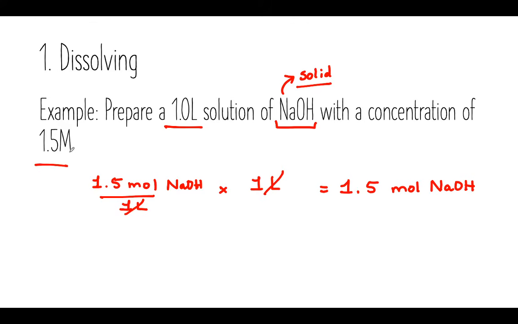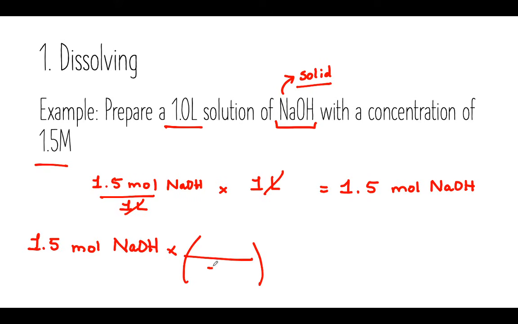I can't just go into the cupboards in the chemistry room and grab 1.5 moles of NaOH. I can, however, weigh it out. So if I know how much NaOH I have in grams, I can easily take that and mix it into my solution. So I have to now figure out how many grams of NaOH are there in 1.5 moles of NaOH. And in order for me to do that, I would have to use molar mass.